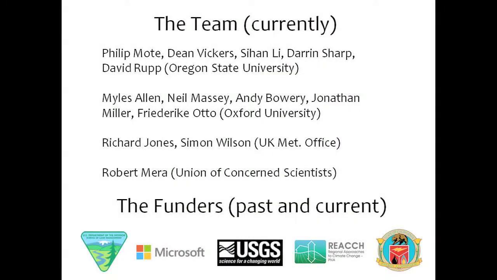I'm going to talk about a project we have ongoing to do regional dynamical downscaling for the western United States. This project is a joint project with Oregon State University and the University of Oxford. We also have support from the UK Met Office and a postdoc who's recently moved to the Union of Concerned Scientists. It's a significant team.